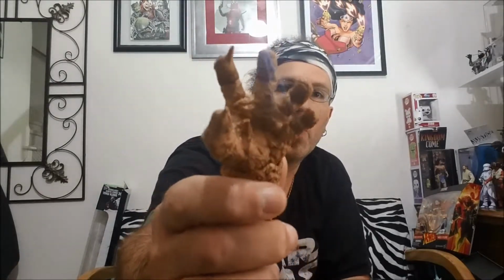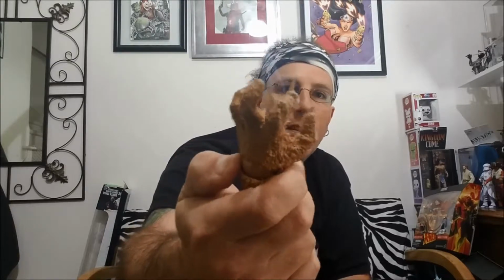The only figure I didn't get of this set is the black costume Spider-Man. It's basically Spider-Man in his symbiote costume. Didn't get it yet, but the only pieces that he comes with are extra hands. So it comes with like a big block sand hand and like a big wrecking ball sand hand, so you can make Sandman have extra hands.